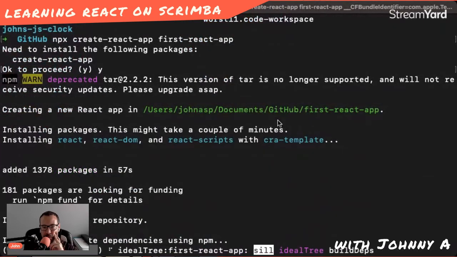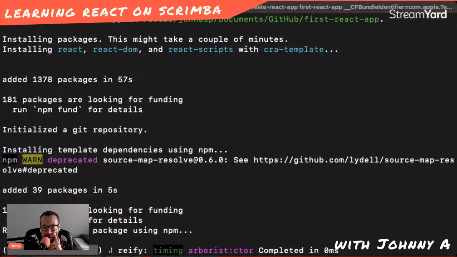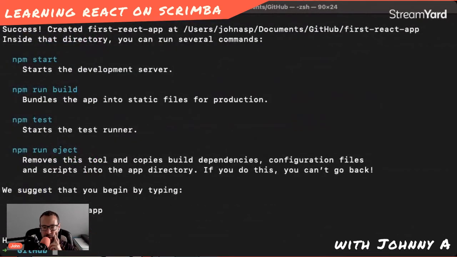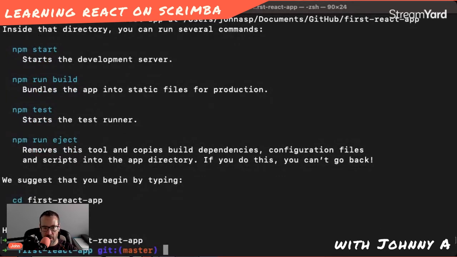Create React App is a comfortable environment for learning React and is the best way to start building a new single page application in React. It sets up your development environment so you can use the latest JavaScript features, provides a nice, clear developer experience and optimizes your app for production. You'll need to use Node 14 and NPM 5.6 on your machine. To create and run a project, type that. What I've done. Okay, that's worked. Now you've got to type cd to the folder that you've just created, so it's first React app, and there you go. Type npm start.